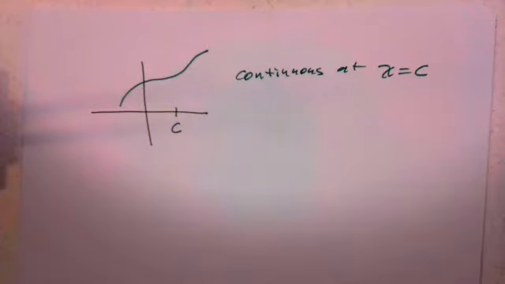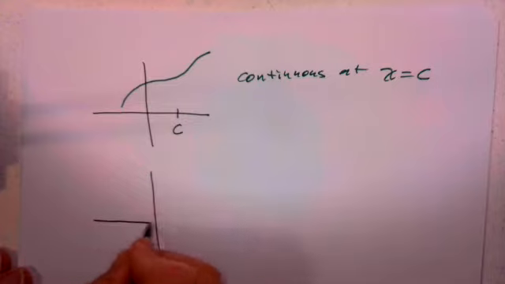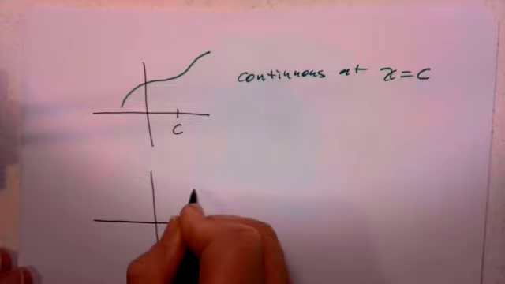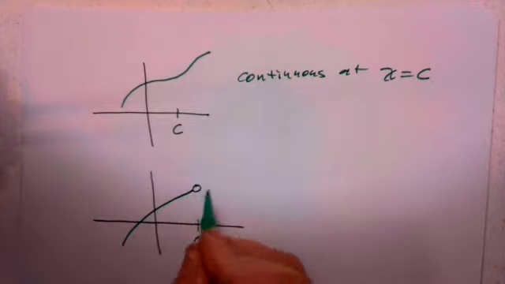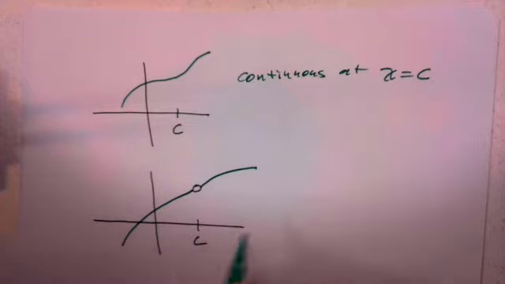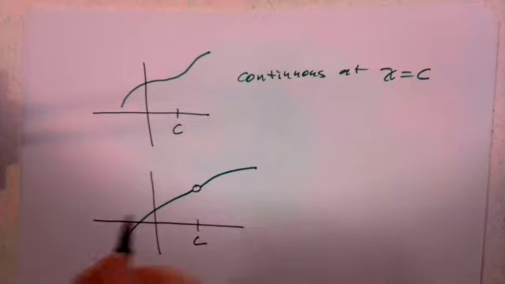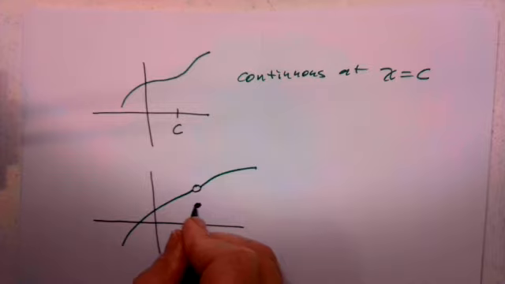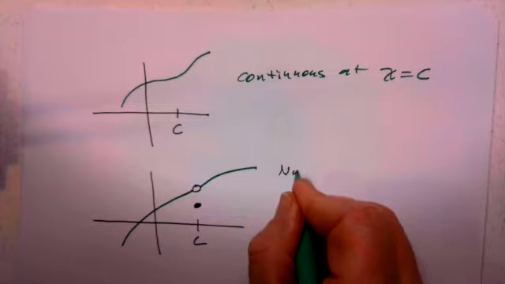Now, we could have a situation like this where it's not continuous at the point C again. Let's put a hole in the graph. So right now, there is nothing defined for C. There is no value for f of C. I could give it a value. I could say, oh, f of C is this. So now it still satisfies the vertical line test, but this is not continuous at x equals C.